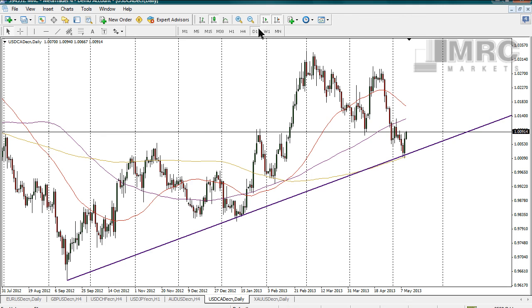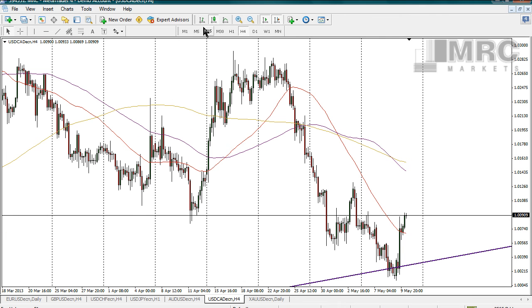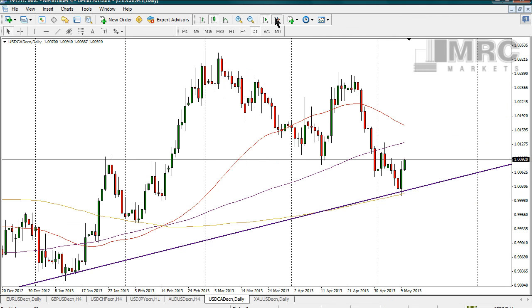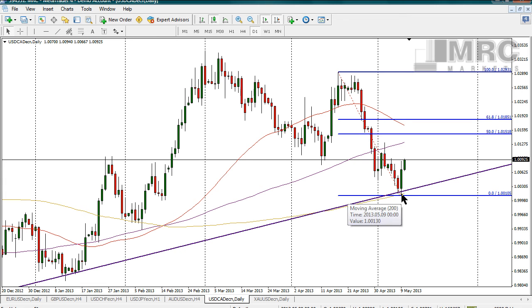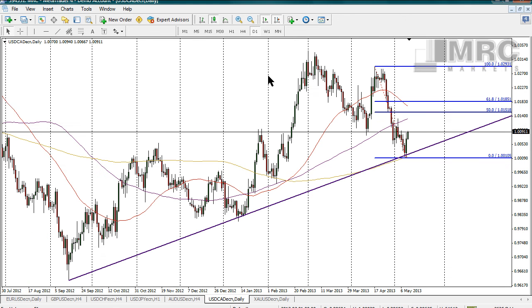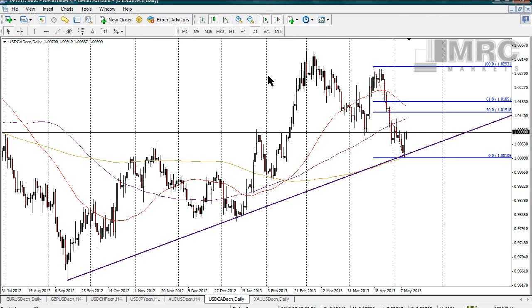But for any sellers out there in the market, let's just keep it to the daily actually. This is a bit clearer. The sellers will be looking to cap it at this first fib here, in my opinion. The 50% which comes in at 1.0152 there. So probably would be front running at 1.0150. I wouldn't be surprised to see that get held. But of course the bulls are definitely in the market now, but I think that'll be the first interesting zone of resistance on this dollar CAD chart.